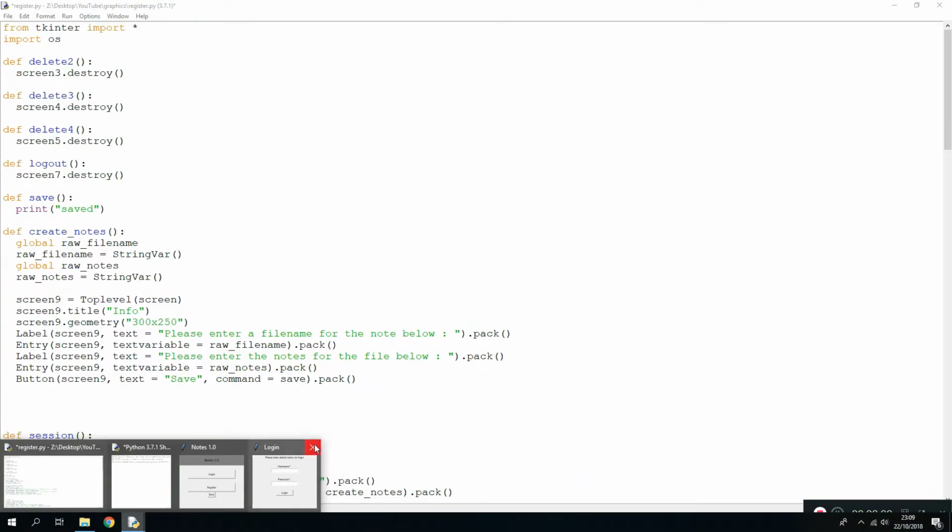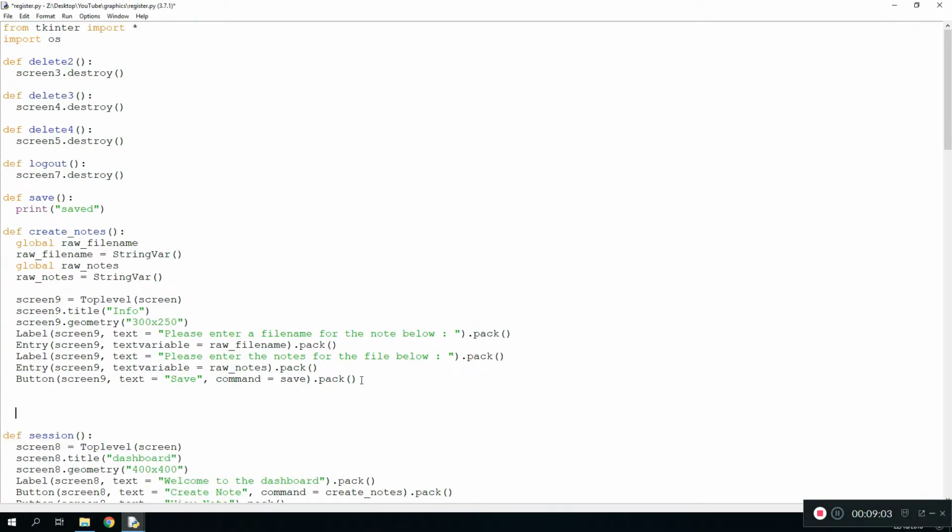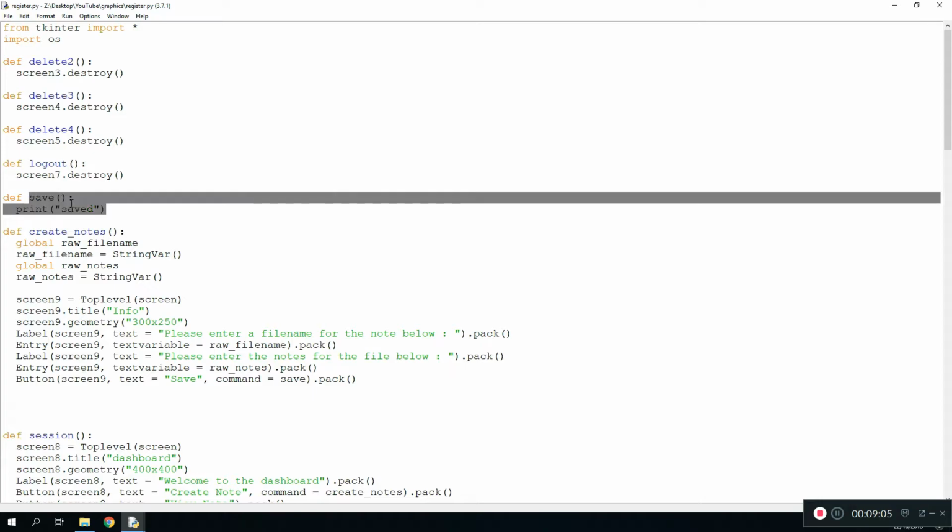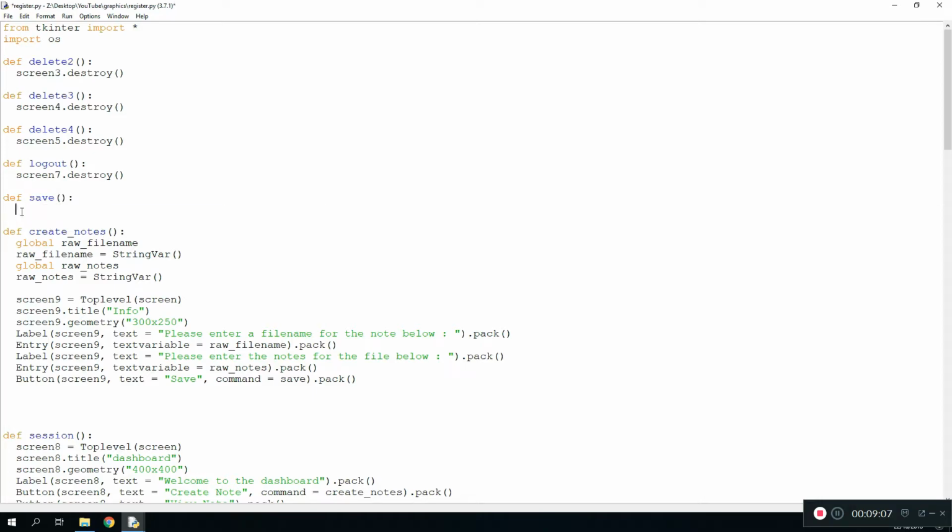I'm just going to close all the tabs for now, and then we're going to move on to programming the save button, which is actually going to do the job. So we're going to say file name equals raw file name dot get.